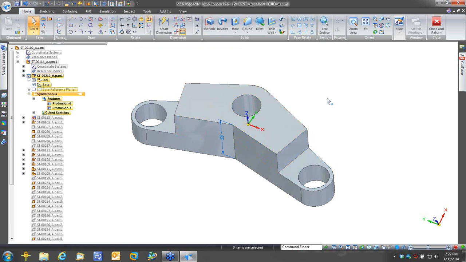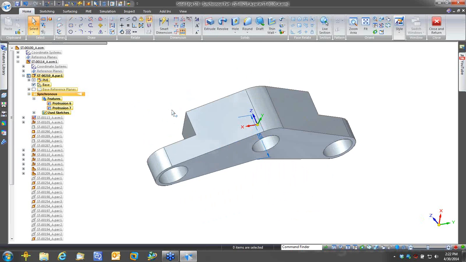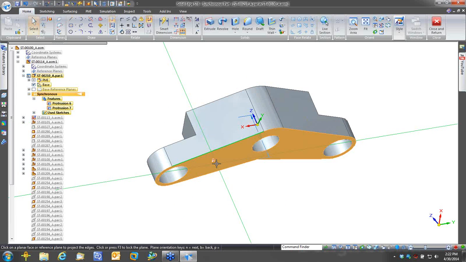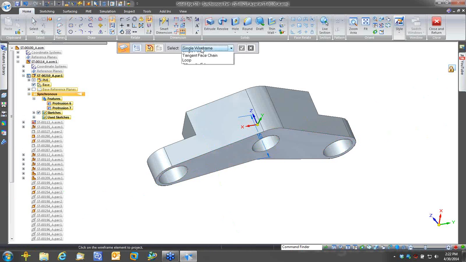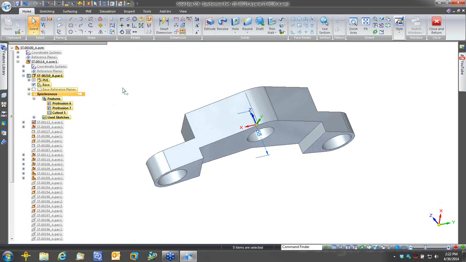I'm going to rotate around to the bottom of the part. What I want to do is have that same exact shape on the bottom of the part. So we'll essentially just copy what we just constructed on the top face and have it copy automatically to the bottom. This time I want to remove material, so I'll just push that geometry in at some finite distance.